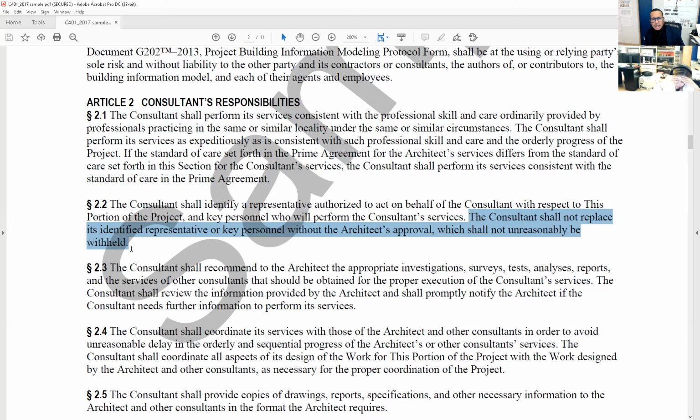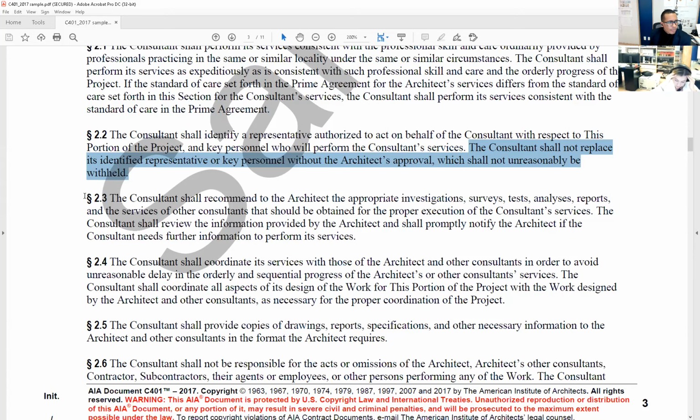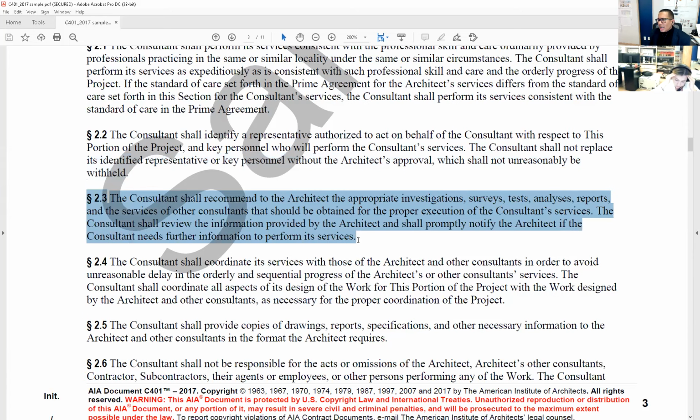Now, what he's saying to the consultant is, if you're gonna replace them, just let me know. And you don't do it without letting me know, and I have to approve, unless there's a strong reason why I shouldn't approve. All right. Now that doesn't really happen with us here at Flow as architects, meaning the owners wouldn't want to work with us because we've changed the staff members or anything like that. But this is contractually here for the consultants.